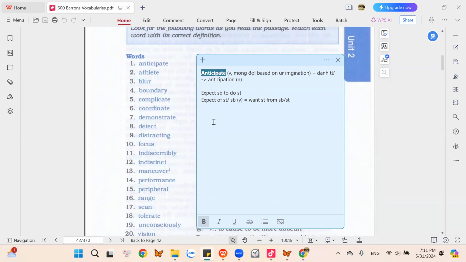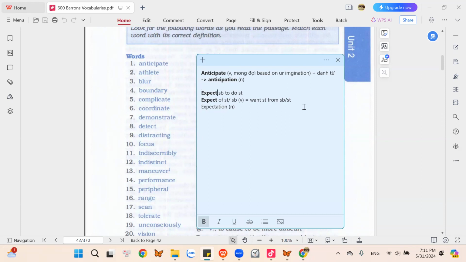Or I can say that my anticipation for my friend's visit is too much. So that is how you use anticipate as an action verb and anticipation as a noun in English. So let's practice anticipate first. And then we will go to the word expect, all right? Expect, and expectation. Expectation. What is the difference between anticipate and expect?